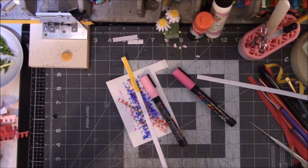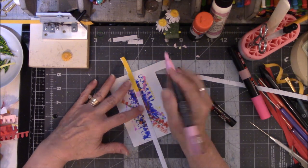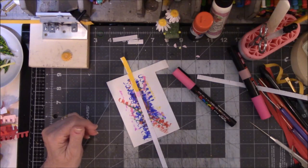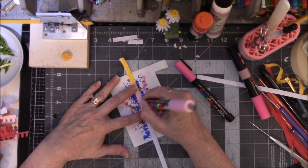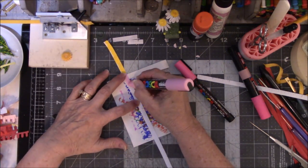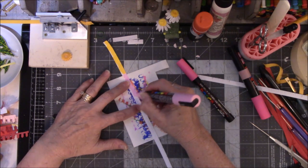So this is what I'm doing. I'm taking this light one. Shake it up. Then I'm going to go down here. Do I have a big fat one of this so it'll save me time? Yes. Let me use this one because this will take all day at this rate. So I just go down here. Oh, this one seems a little darker. Oh, it is a different color pink. How about that? It's all right, it'll work either way. I don't care.